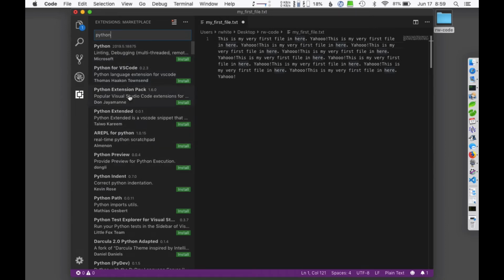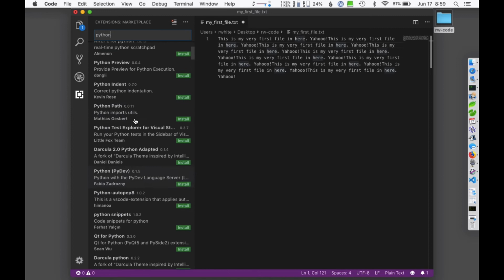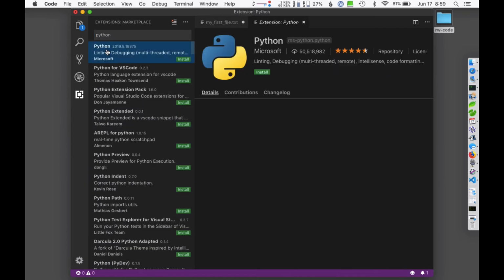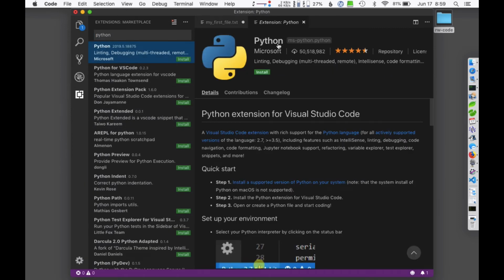There's a ton of them listed, and I'm not even sure which one I should use. So I'm just going to click on one of these and see if it's a popular one or not. This one has lots of stars and 50 million downloads, and it's produced by Microsoft. This is probably the most legitimate. So I'm going to go ahead and click on install there. You can see it'll take a moment to install it, and once it's done, it'll let you know that it's been installed. So that's kind of cool.